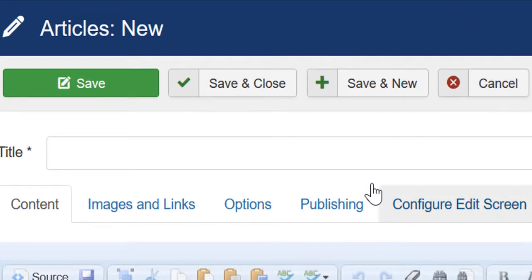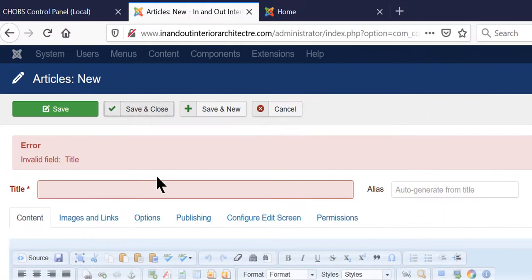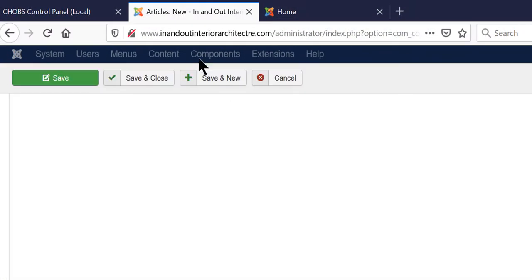Okay, so I'm now just going to cancel this. If I wanted to keep this as an article, I would save it, or save and close. At the end of using anything in the back end, you must click on Save and Close, because if you leave it open and somebody else comes along trying to edit it, sometimes they can be blocked from editing it until you have closed it yourself. There are no details in here, so we're just going to press Cancel.